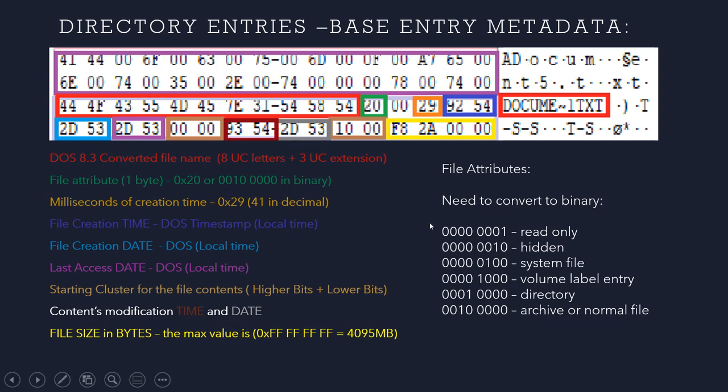So if you want to store a file larger than 4 gigs, the file system will not allow you to do so. That is a limitation of the FAT32 file system. Okay, let's get back to our disk and try to interpret some values from there.